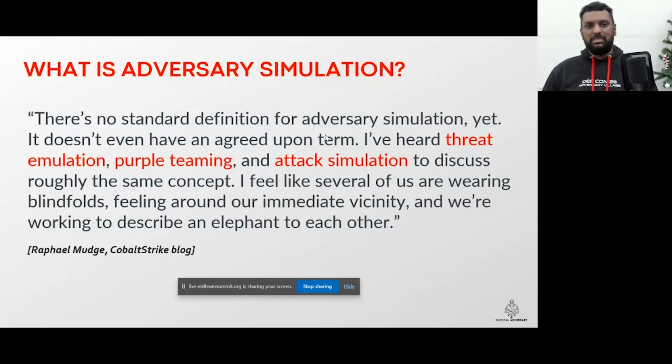That doesn't matter. Sometimes, like I mentioned earlier, with vulnerability assessment and pen testing, some organizations call it security assessment, and they're doing both. It's all about approach. It's all about how we do these activities, how we define or create a process, and how we approach these activities. So like Raphael says, we are all trying to describe an elephant to each other, right? We're explaining the same thing to other people, and they are explaining the same thing to us. We are all talking about the same elephant in the room, right? Moving on to the next slide.